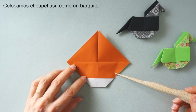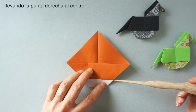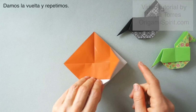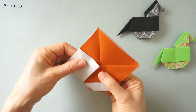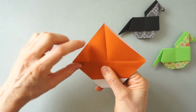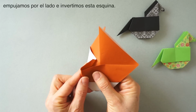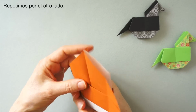We position the paper like a sailing boat and we are going to create a fold parallel to the center vertical line about here by bringing this corner to here. Turn it over and repeat. Now we are going to open and we are going to inside reverse along that fold. That means that this frontal fold that is a valley reverses and becomes a mountain and we push from the side and inside reverse. Same on the other side.